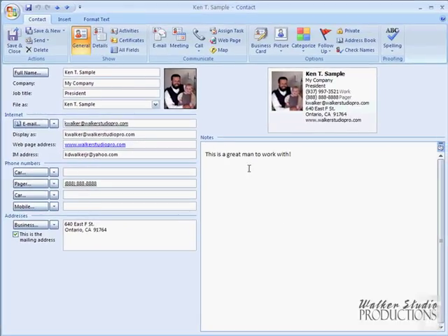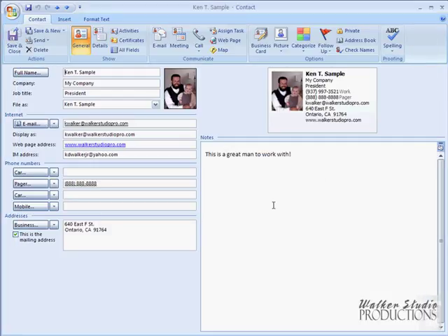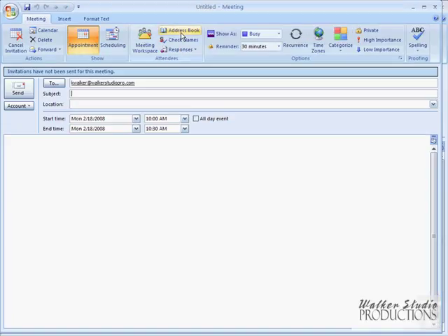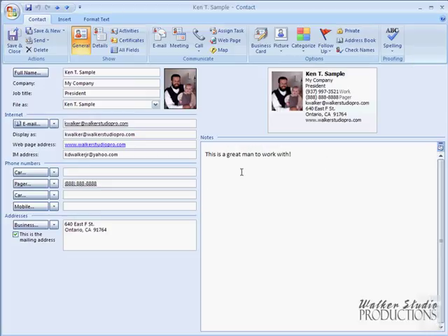Now, if you've got a contact open like this, then there's lots of ways that we can communicate with them. We can send them an email. If you click on this, it's going to launch the email browser, inserts their email address right away. We don't want to save that. You can schedule a meeting with them. And you would do this just like before when you're scheduling. You're going to send an invitation and they'll be able to respond to that and you can schedule them for a meeting that way. Don't save those changes either.